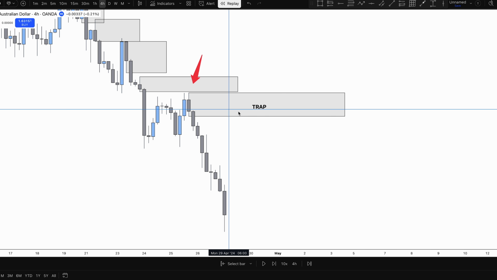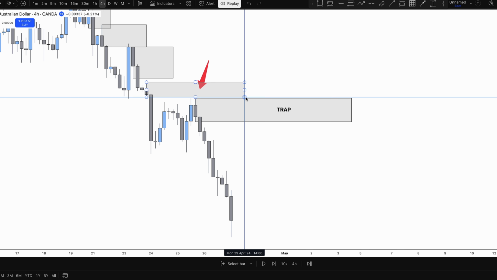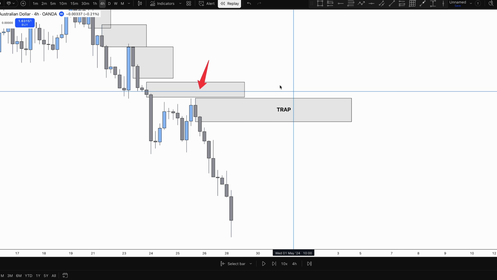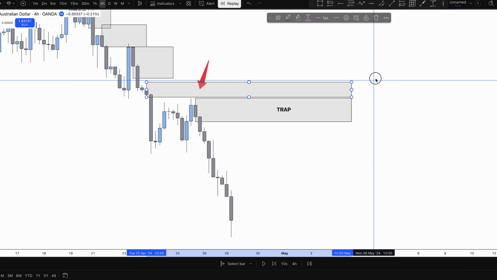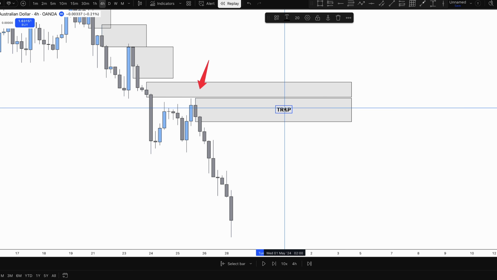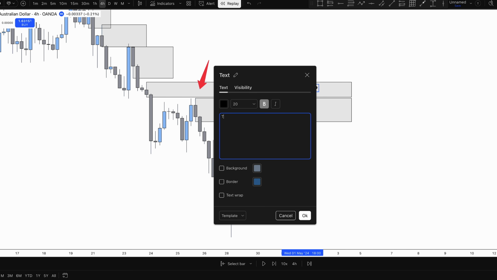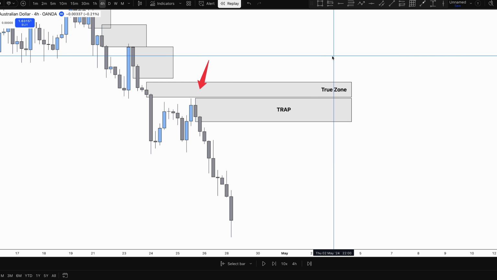It's a zone that looks good, but because of things like liquidity and imbalances, it's actually a point that is less likely to create reactions than we would like it to. So because of the imbalance we still have, this one would be more so the true zone that we would want to trade from, okay?